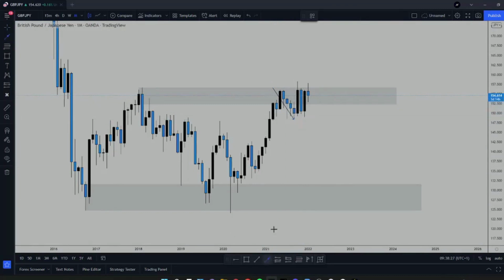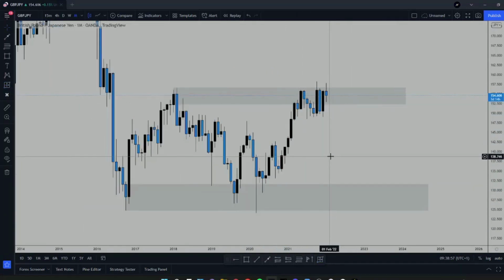These movements may not look too big to you, but if you look at how many pips these are, this movement was about 700 pips. This other sell with this one candle was over 500 pips. As you can see, there are some nice movements from these monthly supply and demand zones. Right here, the wick went to the bottom and went exactly to the other monthly sell zone, which was over 3,000 pips. So in this case over here, like I said, we would be bullish once we break this high.